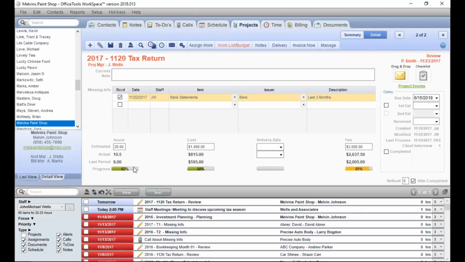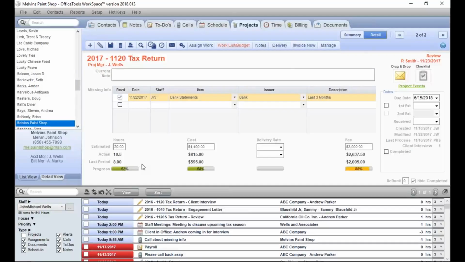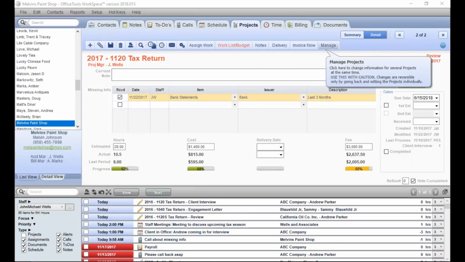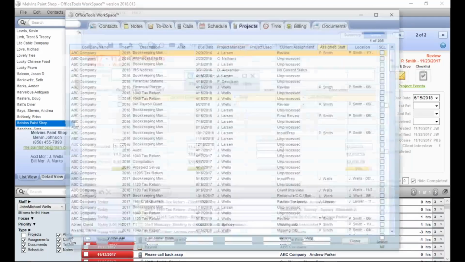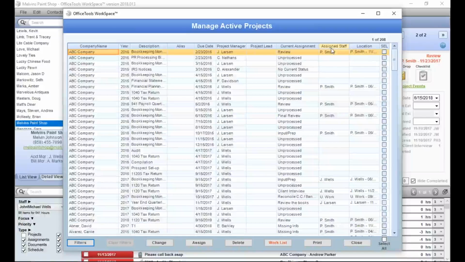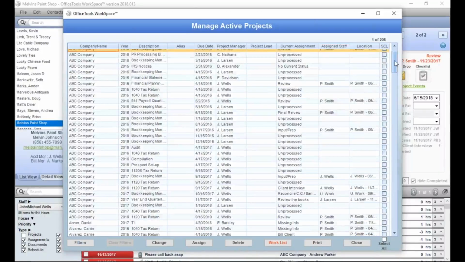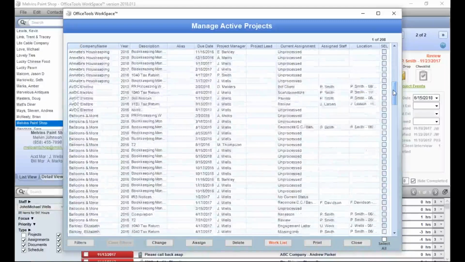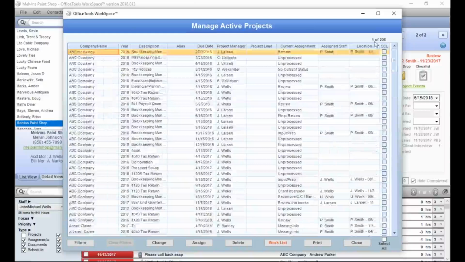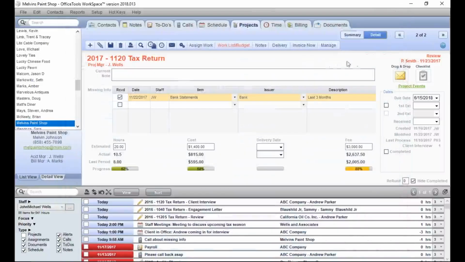Now, for myself as the owner of my firm, or as maybe a manager, I have the option to come into this window here, which gives me my 30,000-foot view. All the things that are happening in Wells & Associates right now, what's going on with them, with the option for filters. We can filter any one of these headers. And then to create an invoice, we simply go up here, and once this says bill the client, that part of the workflow, we go up, we click invoice now. However, if we are billing on a project basis, that's how we would do that.